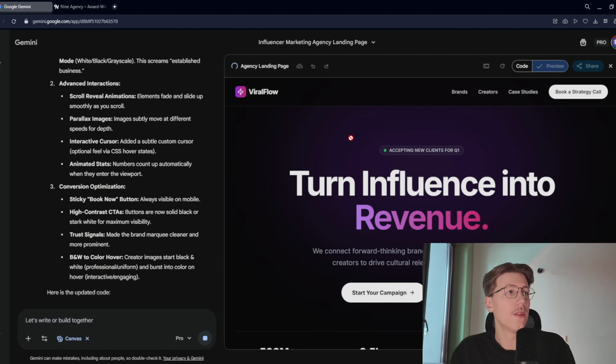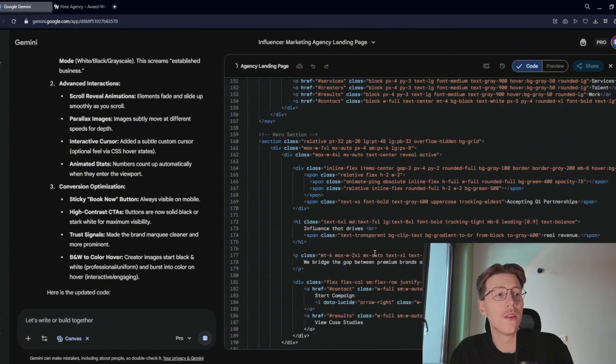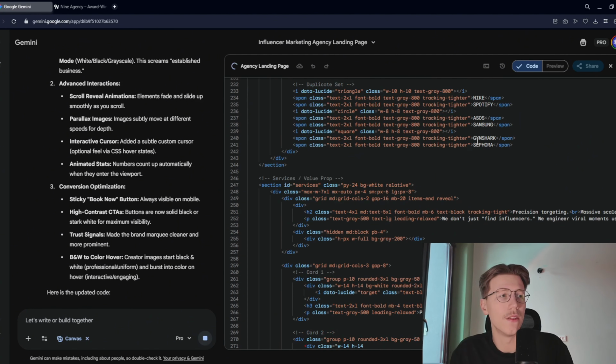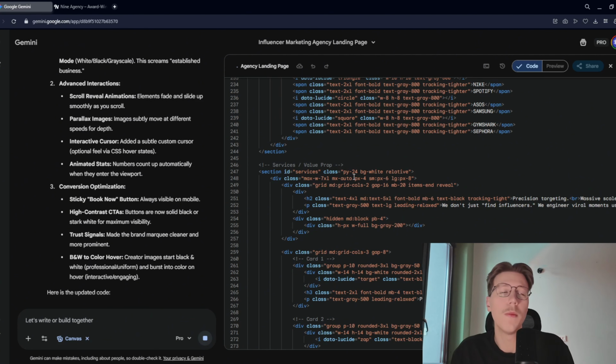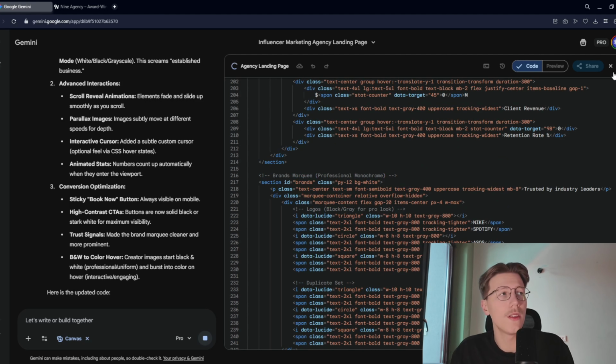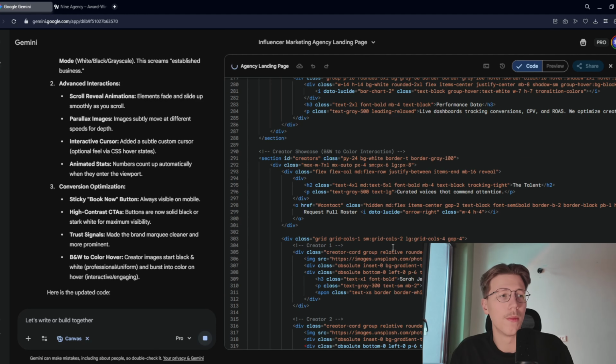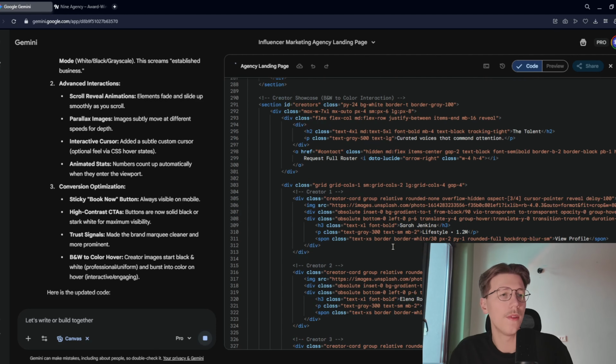So let's wait for the results. Also, you can track the code by pressing on this button, and as you can see, everything the AI is doing. If you have programming knowledge, you can fix some things yourself, but usually there are no bugs or problems. Usually AI will do its job perfectly. So I don't think there will ever be a need. To create a website, you don't need to have any knowledge about coding.